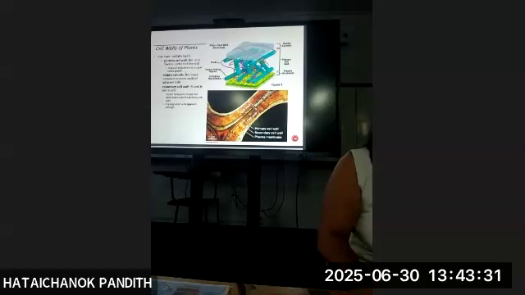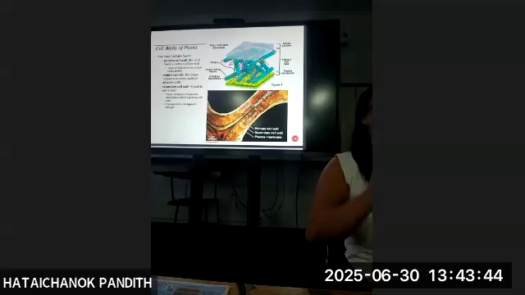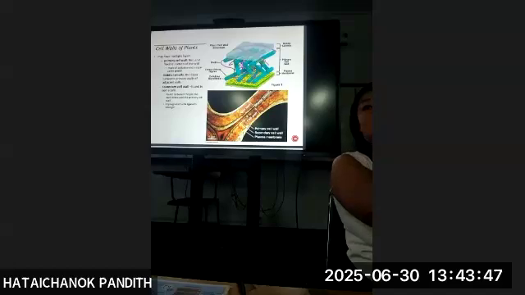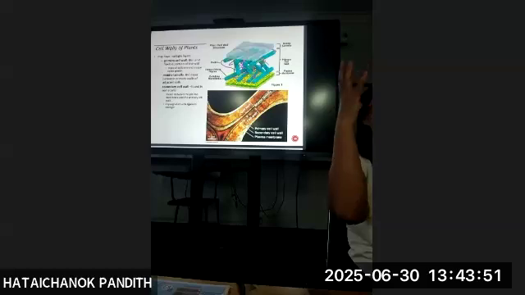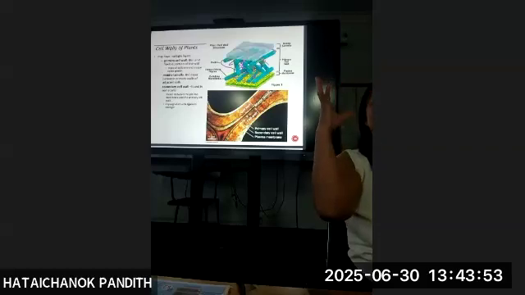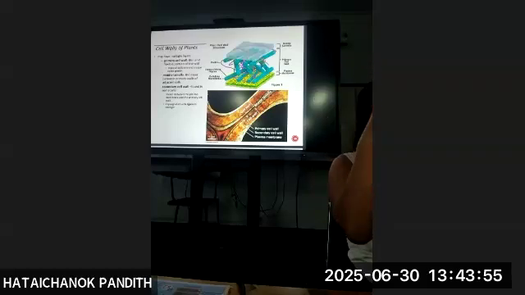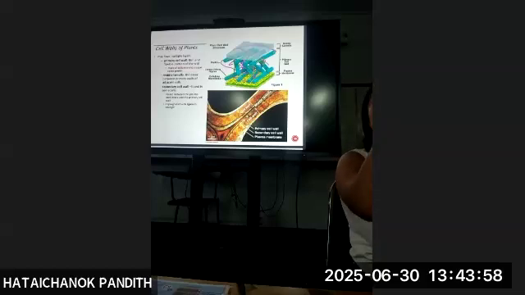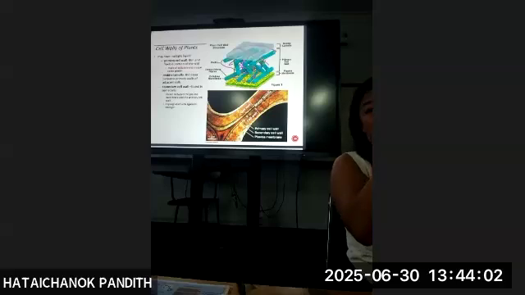So what is the composition of the primary cell wall? It has pectin. Pectin is a sugar. The primary cell wall is like a pomelo: a pomelo has a very soft peel outside, right? That is like the primary cell wall. It contains a lot of pectin, so pectin makes it very soft.